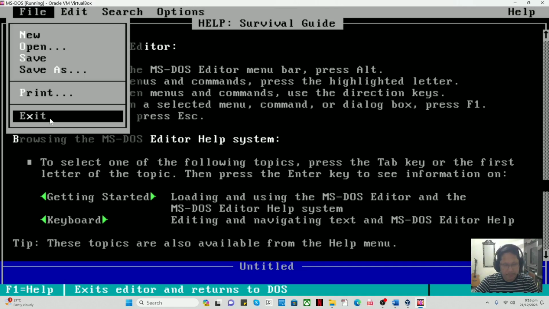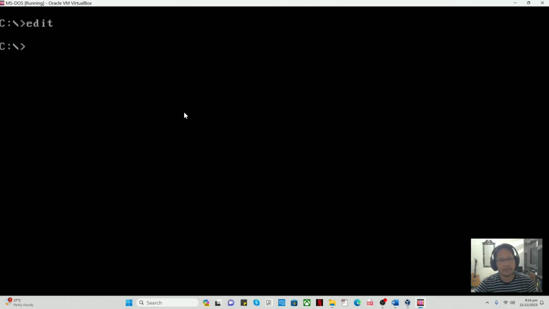Either we press enter because we use the arrow keys here, or we press the X on the keyboard. For example X, see, it will exit. So now I'm going to make a sample document.